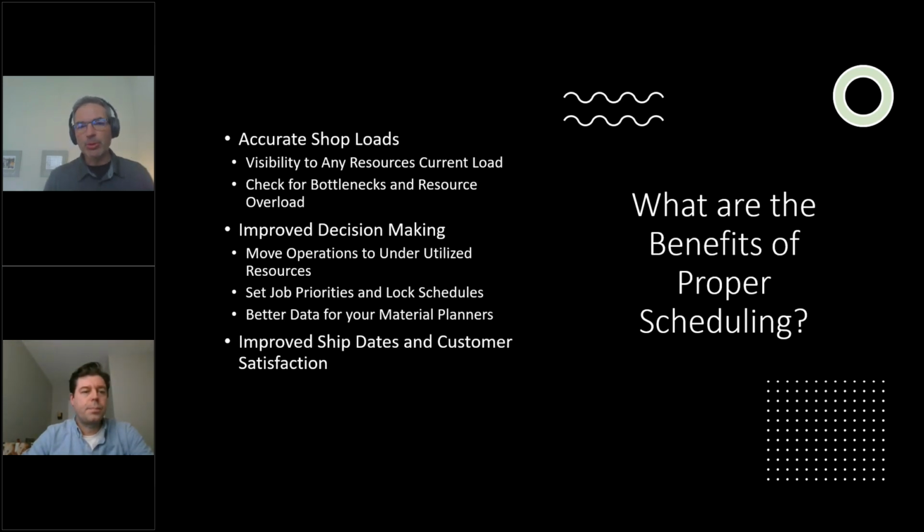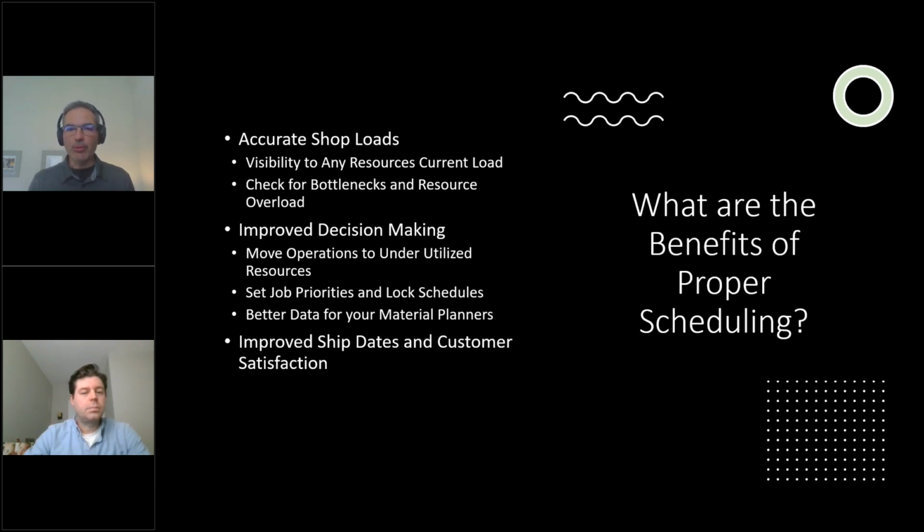And in particular, the first thing I want to talk about is what you see on this slide. What are the business benefits that we're going to achieve from getting better at using the scheduling tools available to us in Epicor? Well, one of those obviously is a more accurate representation of what the workload in your shop or in your plants in multi-plant environments looks like.